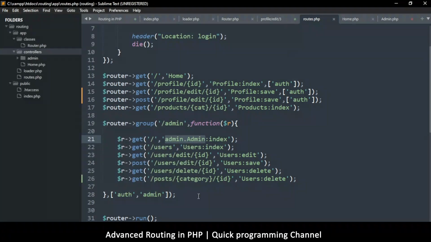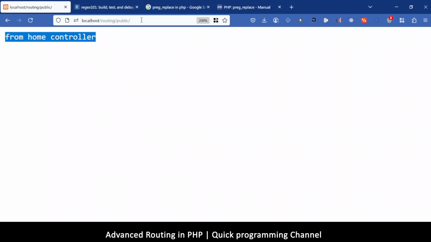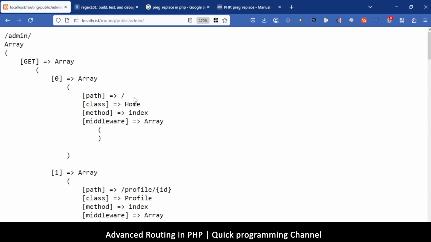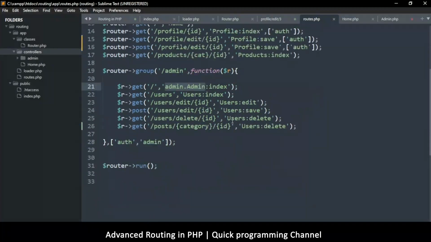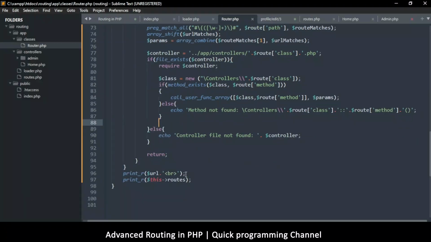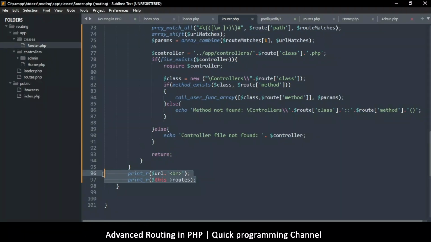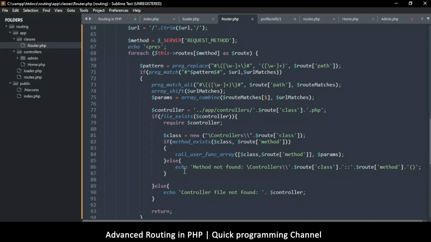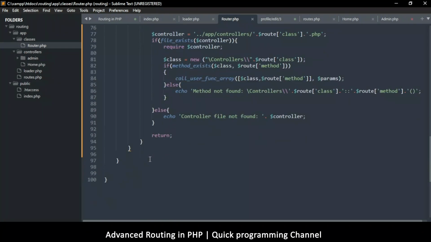Great. So now if we tried this, say /admin, I wouldn't get any results. Let me actually remove all this stuff down here, because this only happens if we don't find anything.